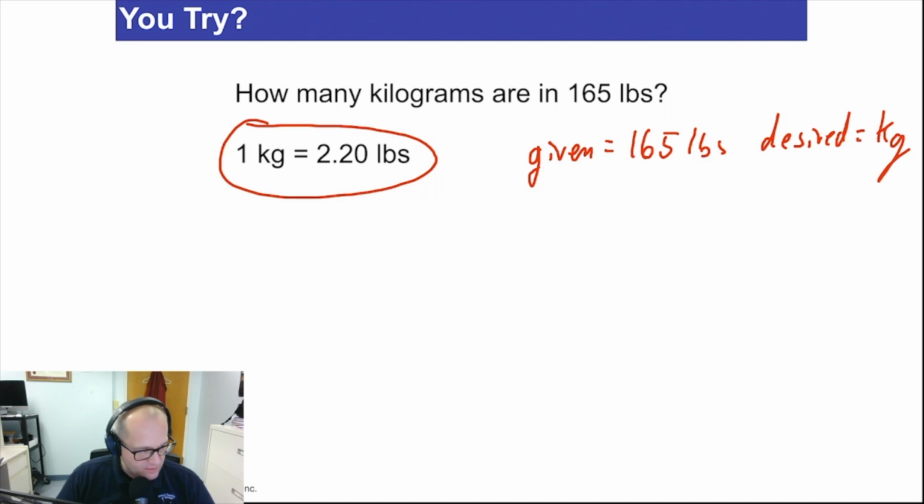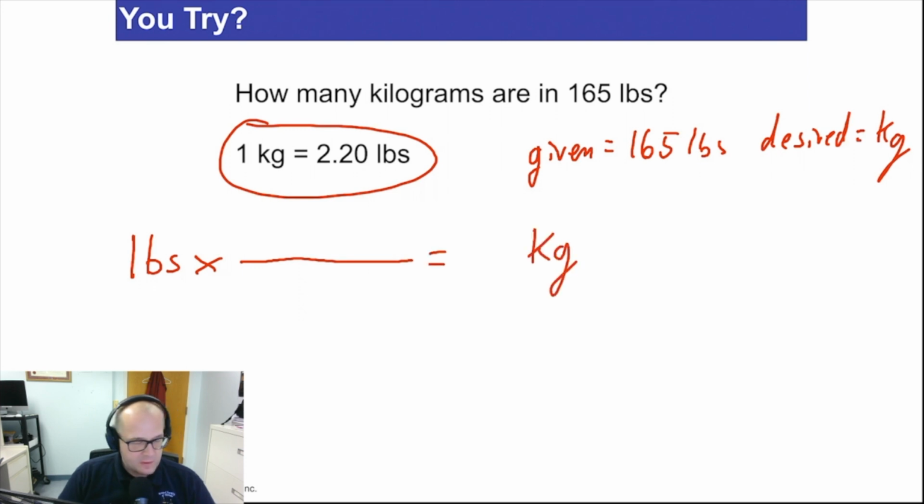Given is pounds multiplied by something to give us kilograms. Okay. All right. Now, I know that the pounds must go here. How do I know that? It always works that way. Whatever's here is always here. The unit, that is, not the number, the unit. And the unit I need, kilograms, goes on top.